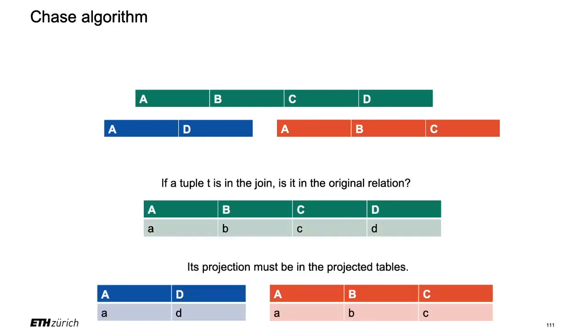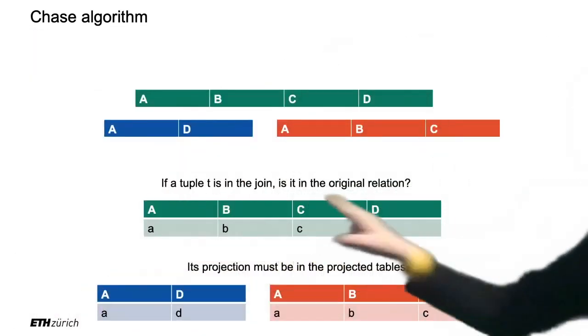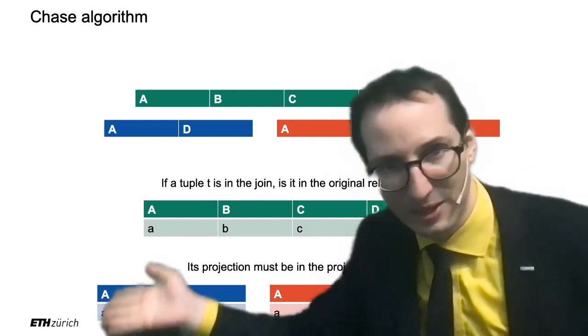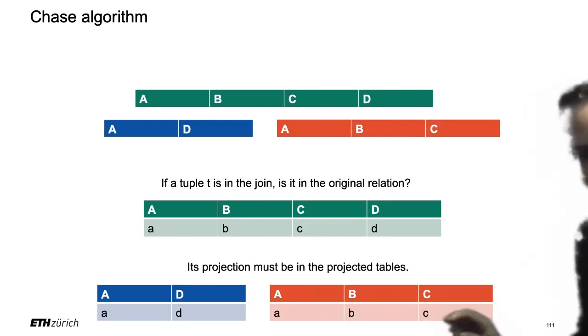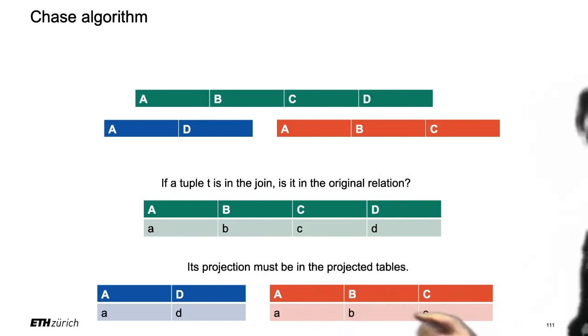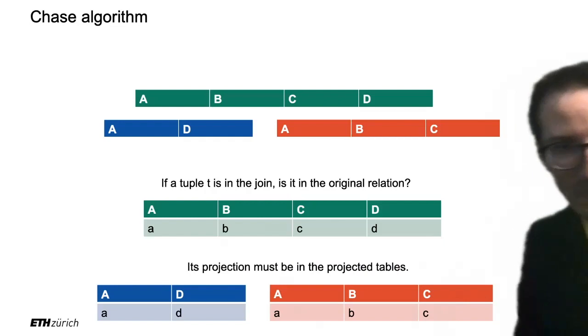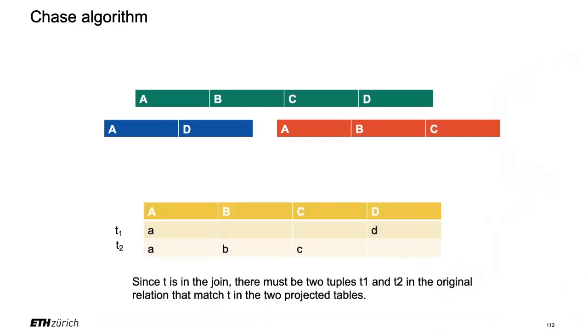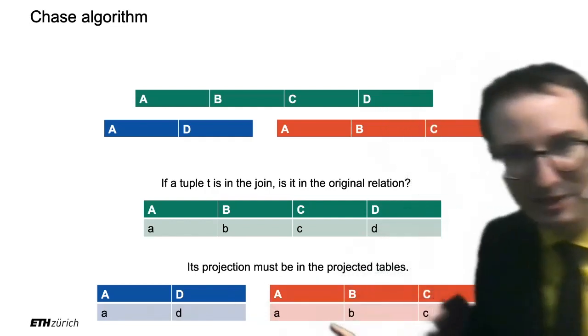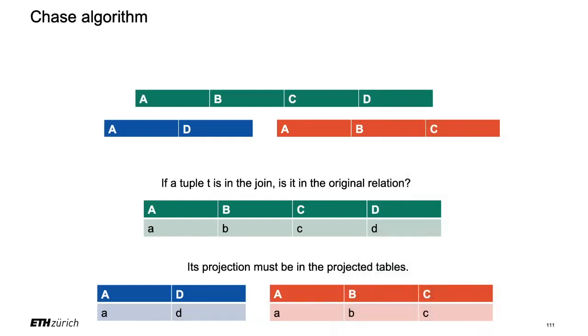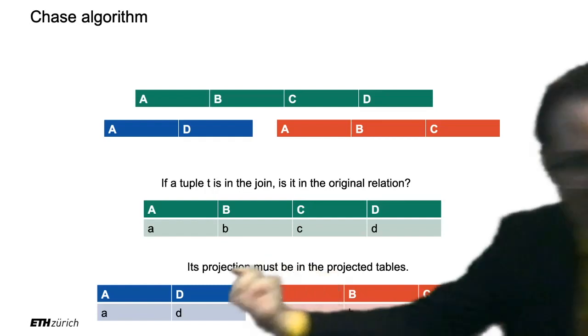So here's the trick. You have now these two tuples that you know are actually in the two subtables. Since you have that in the join, then you have somewhere in this table AD, small a, small d. And somewhere in the table on the right, you have small a, small b, small c, right? I just pick the letters arbitrarily. Then I'm going to write things like that. It means that if I have AD here, and if I have ABC here, they must come somewhere from the original relation. Let's start with AD.